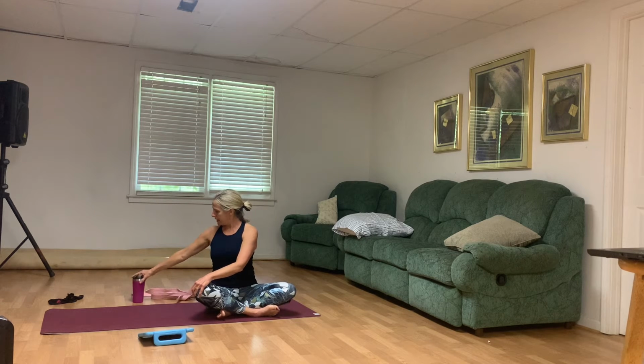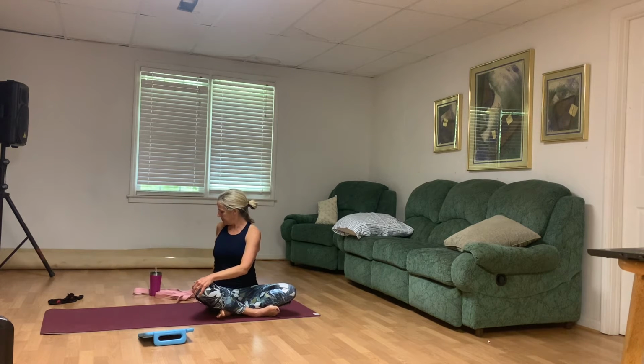Deep breath in, reaching the arms up. Exhale, shoulders down, lifting the head up. Gently look over your right shoulder. Good, let's untwist and let's come to your plank.